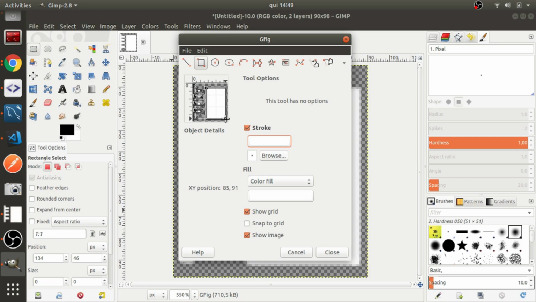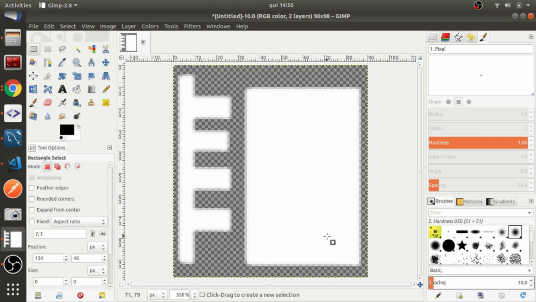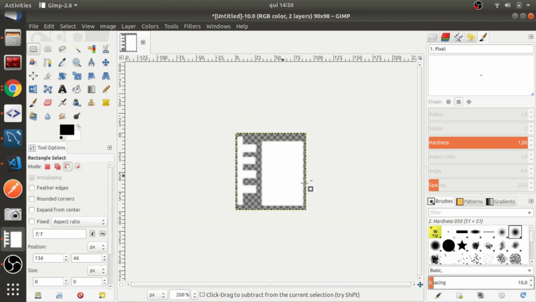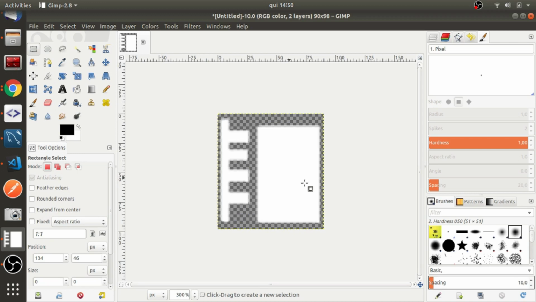And let me see how this looks. Okay, I think it's enough. Let me see. Yeah, it's not really complex, but it kind of represents the project also.